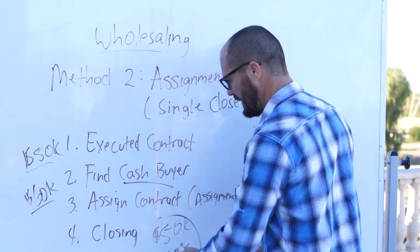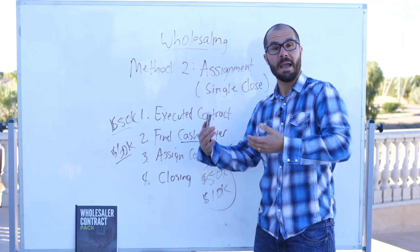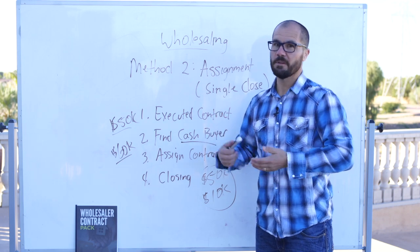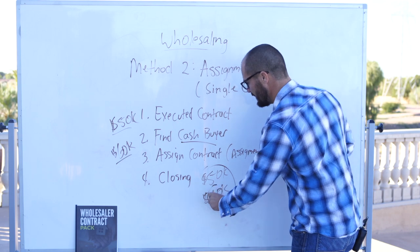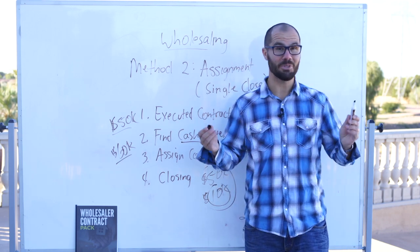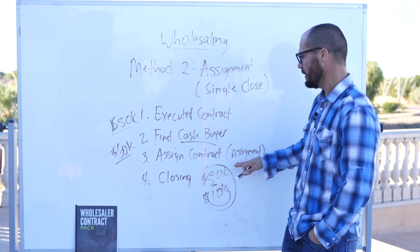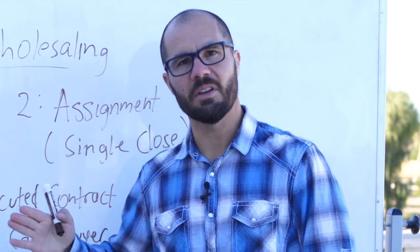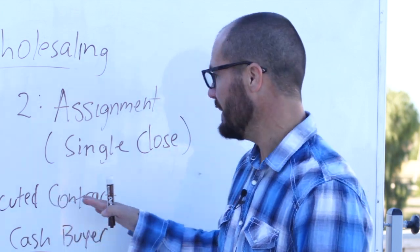They're happy because they're paying $60,000 for a great deal. You left a deal with enough meat on the bone for them to buy it. They're all in for $60,000. They're gonna fix it up and rent it or fix it up and flip it, whatever. And you just made $10,000 and you're done. You're out. Go do another deal. The beauty of the assignment contract is that single closing because it means you don't have to come to the closing with money as the buyer. That's what I love about the assignment and the single closing.